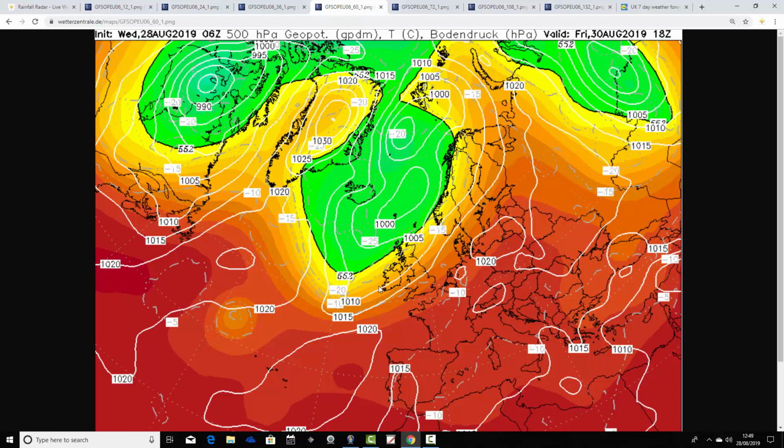That area could turn really very wet by the end of Friday afternoon. To the north of that, central northern Scotland, probably sunshine and showers. Then down in the south and southeast, we're still close to this ridge, so mainly dry to the south and the southeast, parts of Midlands, East Anglia, central southern southeast England, mostly dry there with sunny spells. Temperatures again, 22, 23, about average for time of year.